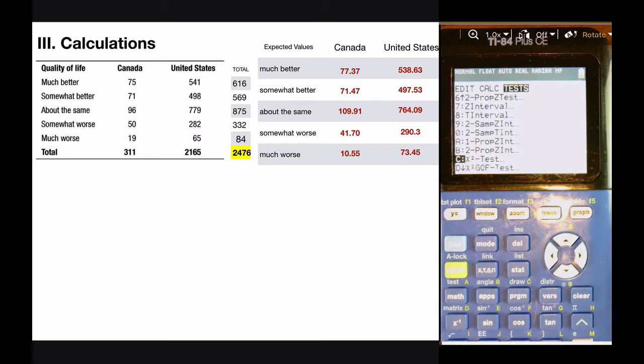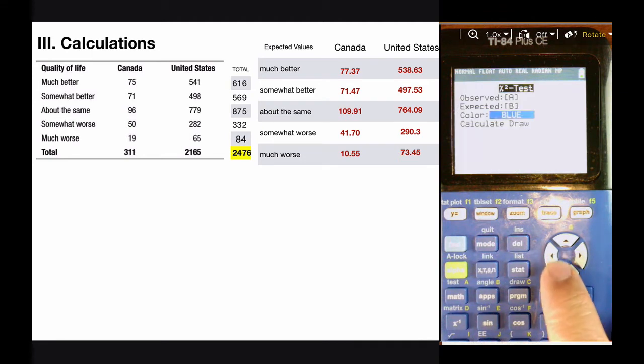Obviously we're working on chi-square test, so just push enter, and by default the observed and expected values will be matrix A and matrix B. So all you need to do is to go to calculate, and the calculator will compute for the test statistic and the p-value of your data set. So in this case, we have our chi-square or the test statistic of 11.725 and our p-value of 0.0195 and a degrees of freedom of 4.